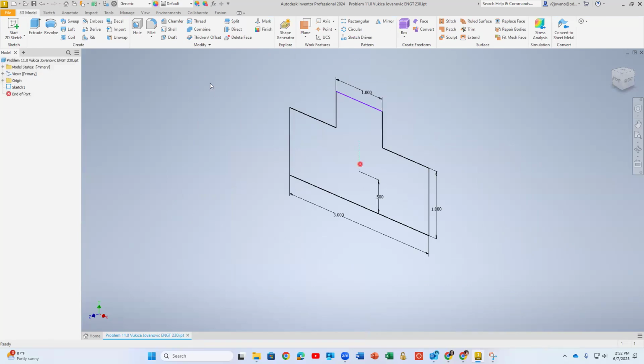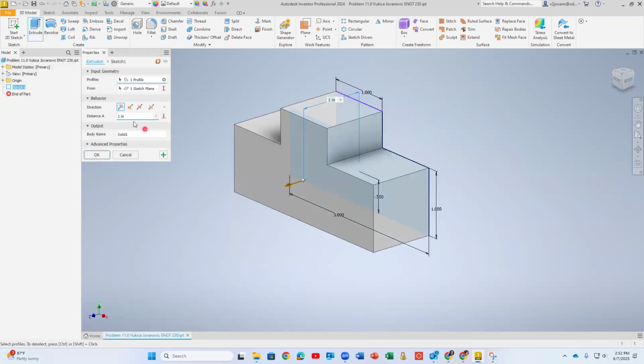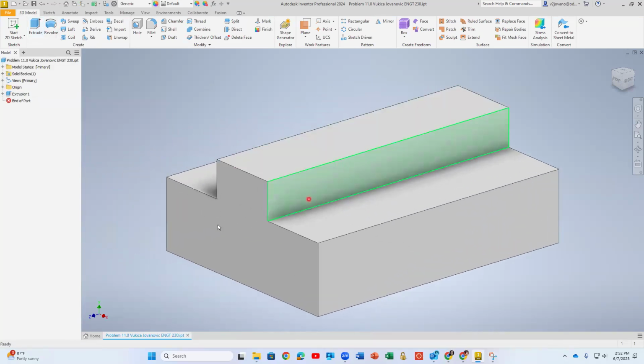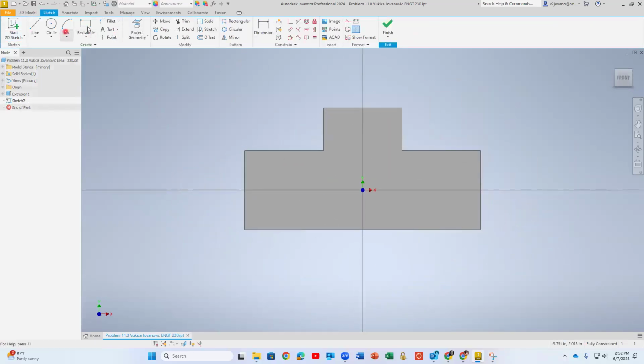And now we will extrude this by 4. Extrude by 4 inches. See, only 4. I'm not changing anything, default. They want us to use the rectangle option inside to draw. So I'm just going to select this plane, and I'm drawing one rectangular shape over there. Again, I can use the symmetry line to help me out with this. So I can use the symmetry, left, right, middle one.